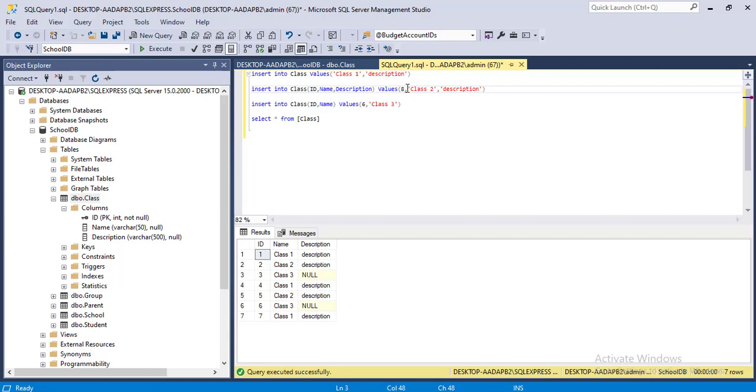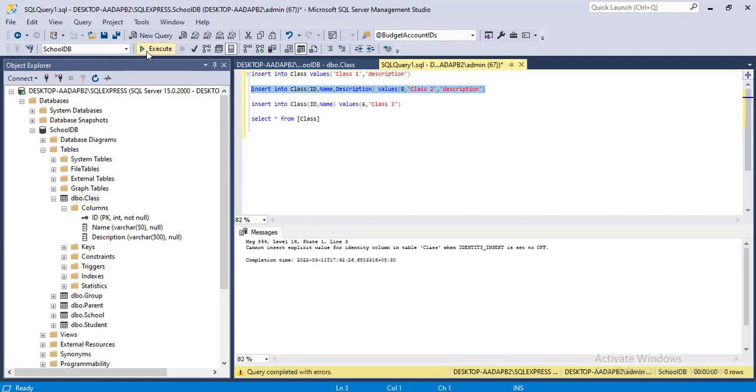If I am passing an ID, let's see the result. See, identity increment is set to 1, so I don't have the right to pass the ID. It will take it automatically.